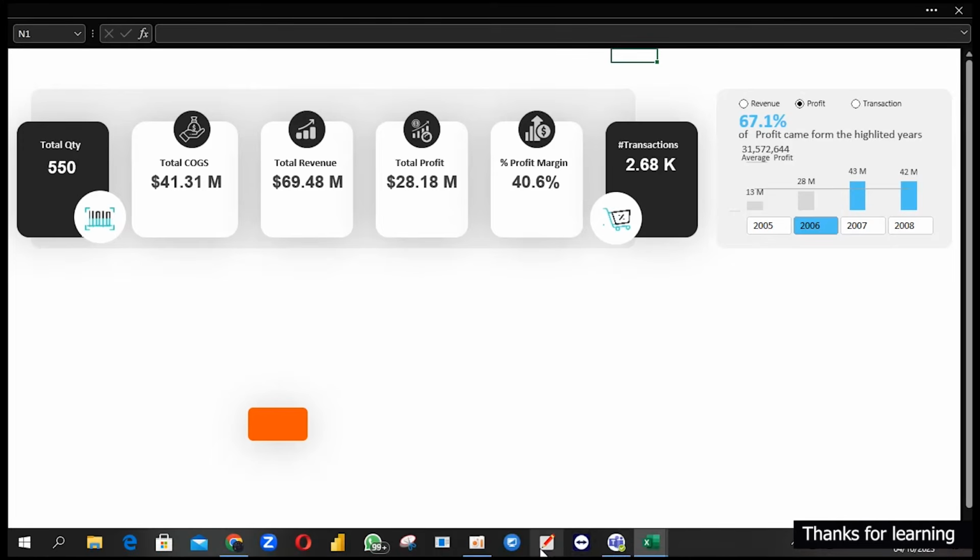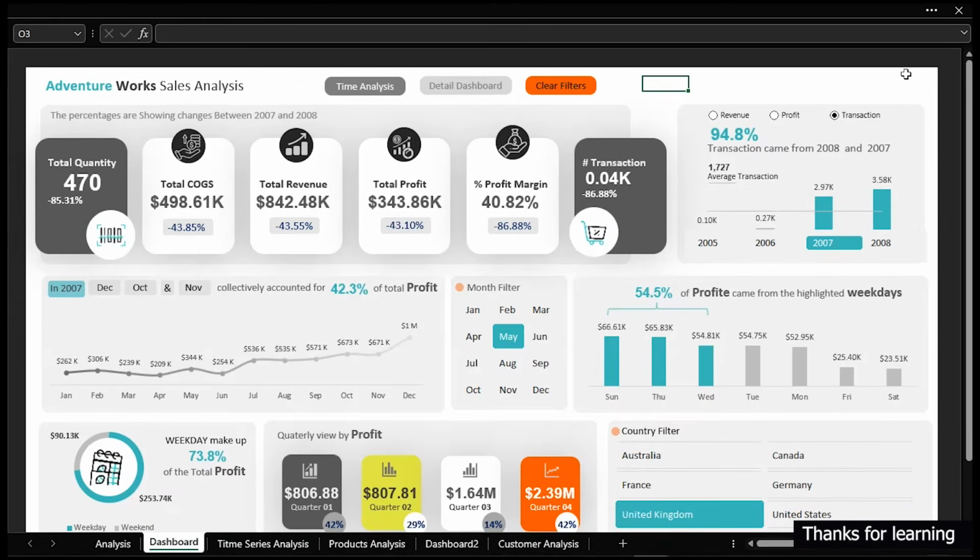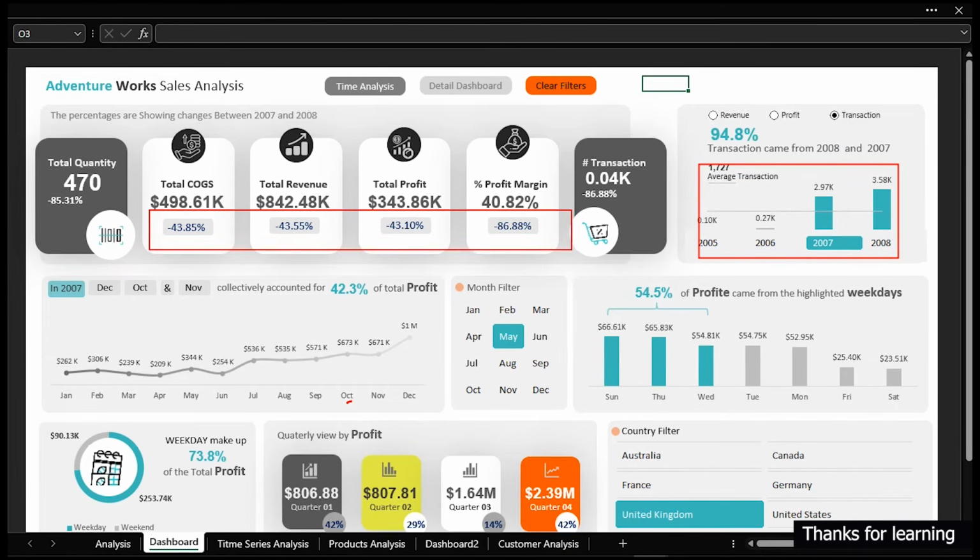So now if we go back to our previous dashboard, you can see that we have done something similar to what we have here right now. Exactly this. The next thing we have to go into now is how we can create this particular part, and I believe this is what most people have been waiting for. So let's see how we can do this. Anytime we select this, we want to compare it with this one. So let's get on it.